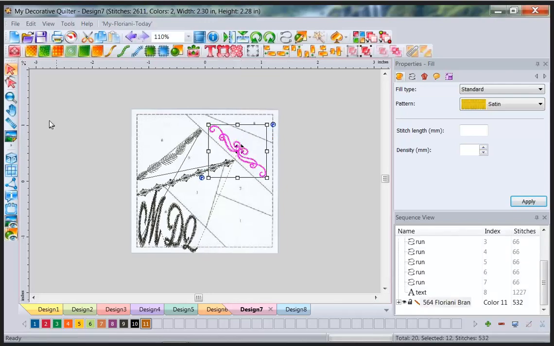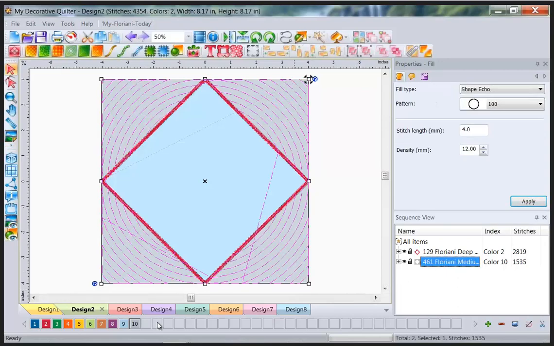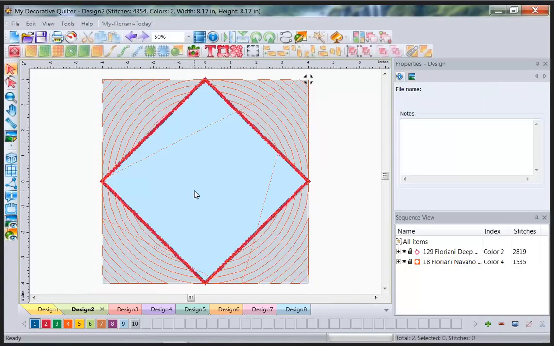Now we're down to the last 3 minutes, so I want to go back to that very first block and show you something else. You can bring in design. So if you've got a design you want to bring in here, of course you can do that as well. I'll change the color of that just so you can see it. I'm going to say File, Merge.